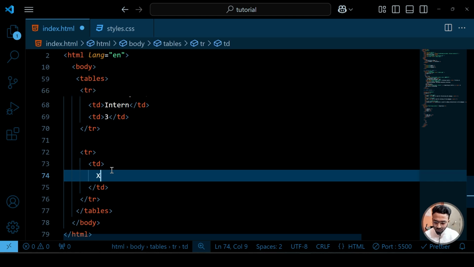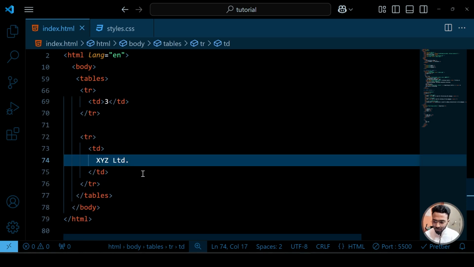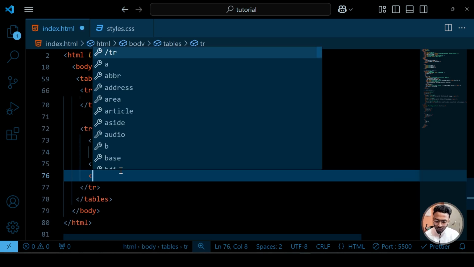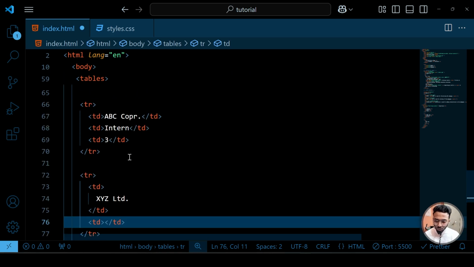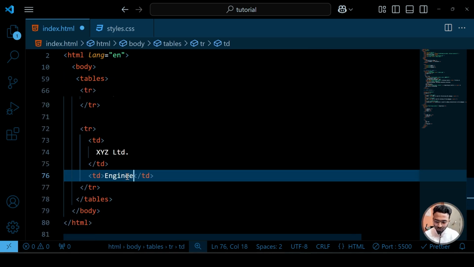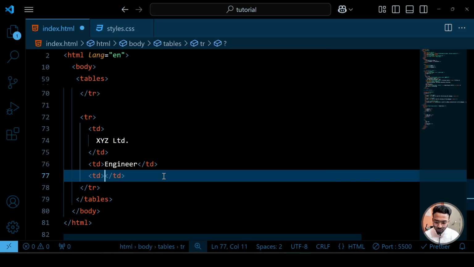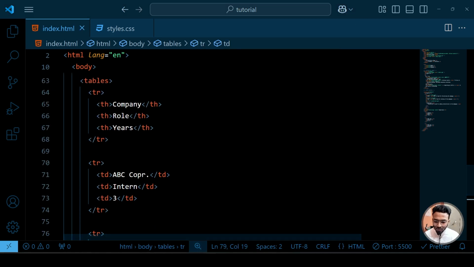Let's say we have this time XYZ Limited, name of the company. Then our second data for our role. So this time let's say engineer. Then our third data for years. So let's say this time 5. So let's check.